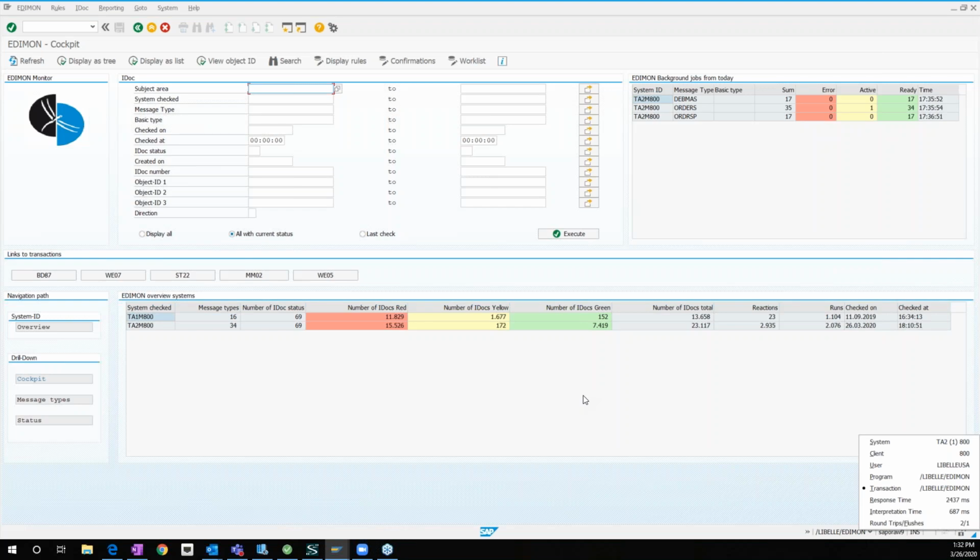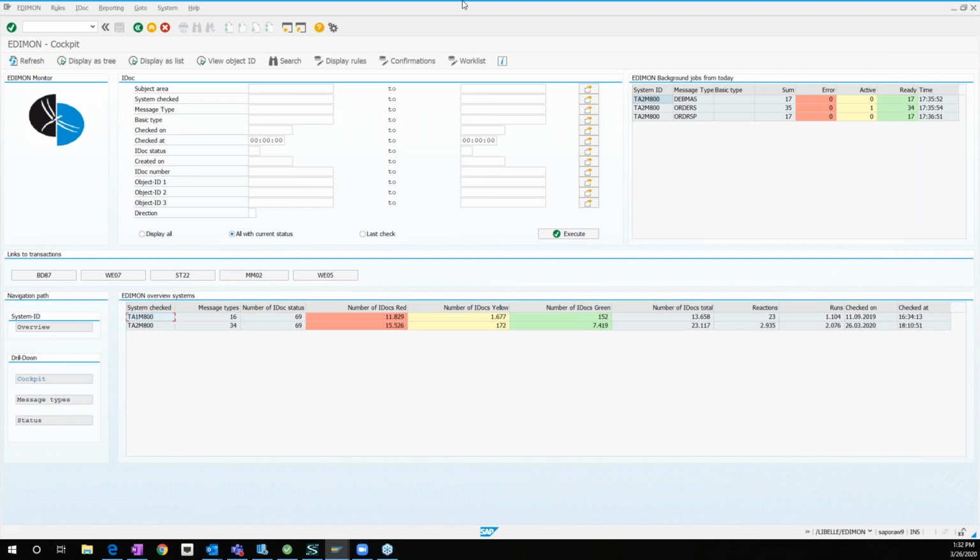collecting from the SAP standard tables, we are not directly making any changes on those tables unless you are processing the IDocs through this tool. Again, when you process the IDoc through this tool, in the background it uses the SAP standard functionality, and that functionality makes the changes in the SAP tables. But all the data which we are collecting, we are reading from the SAP tables and then putting that in the Libelle namespace tables and then presenting the details here. So this is the cockpit.